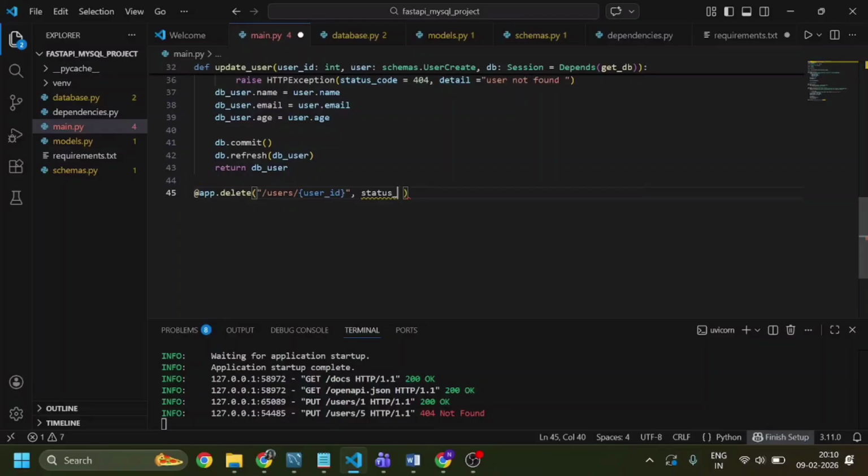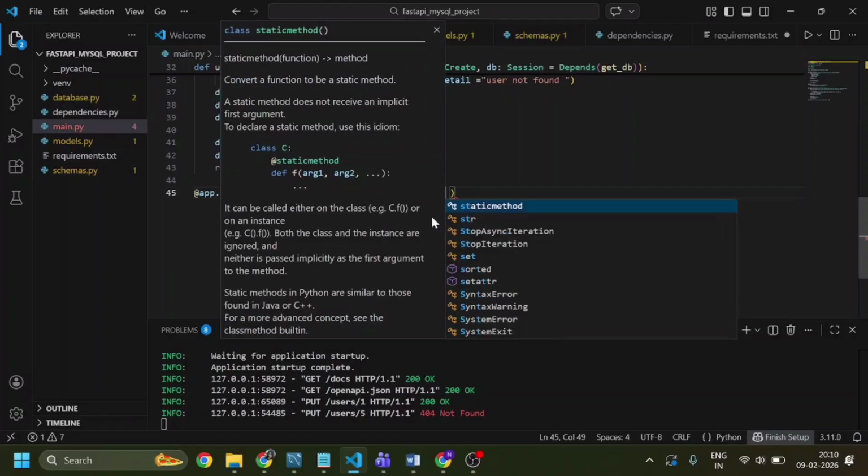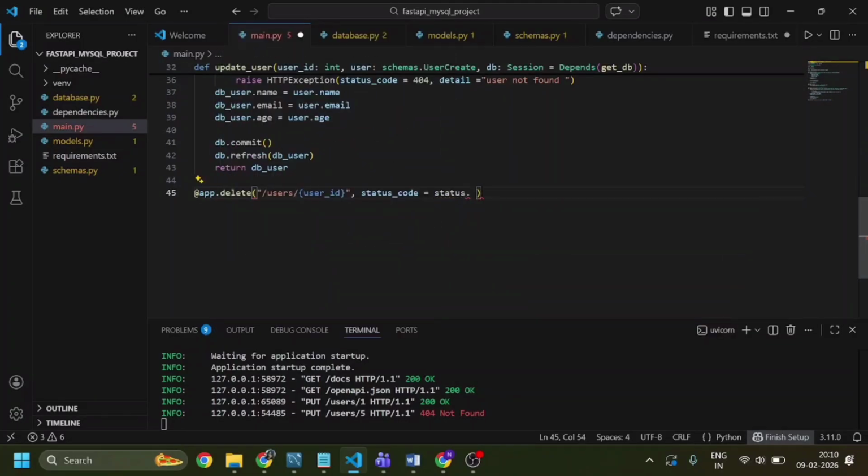Status underscore code equals status dot http, and here I'm going to use 204 no content, status dot HTTP 204 no content status.